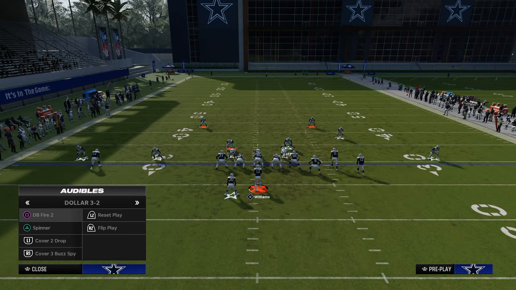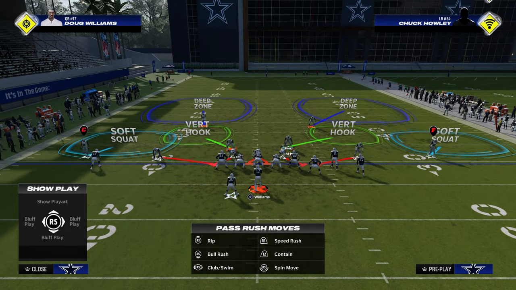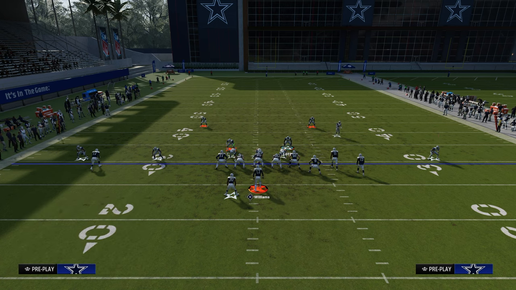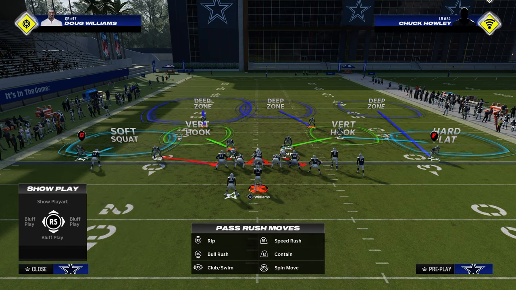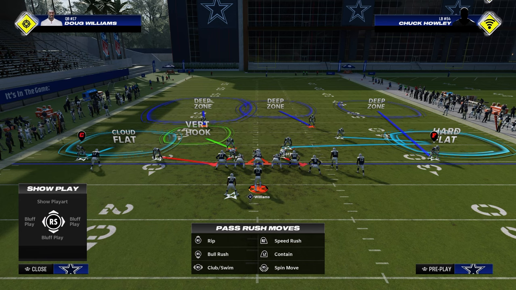Another thing I want to quickly point out that I didn't cover when we were talking about DB Fire 2 is this right here. So remember I said don't move your users. This is going to make it so it's harder to identify what you're doing. So let's say we wanted to send the four man from the left. What we're gonna do is we can do a double flat here.